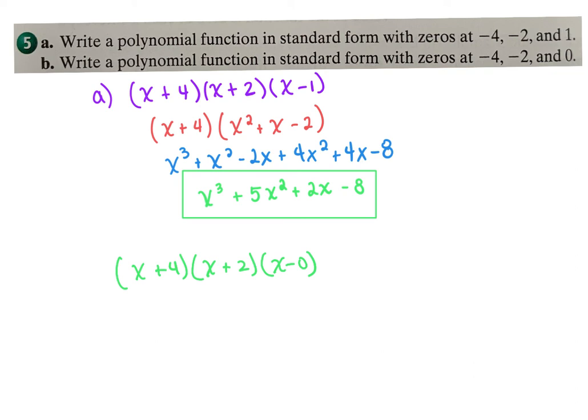I'm going to write that one a different way. How do you think I'm going to write it? Just x, right? We're not going to FOIL the 0. That doesn't make sense. So anytime you have a 0 as your 0, that's not confusing, it's just x. So basically this is going to look like this, and then we're going to distribute just an x to it.